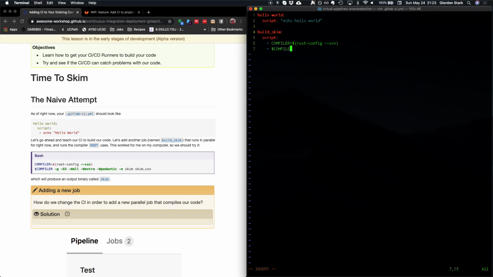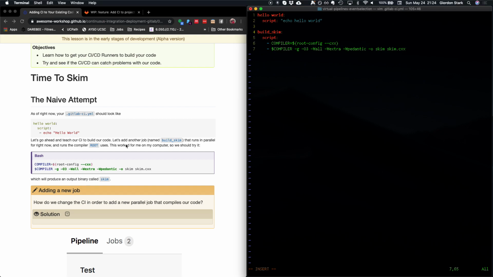We're going to grab that environment variable, and we're going to add in these extra flags here. I believe that's an -O3, and then -Wall, -Wextra, -Wpedantic, skim.cxx. You can copy paste. I just choose to type it in to practice my typing skills.